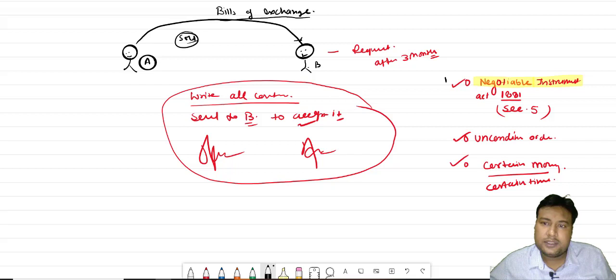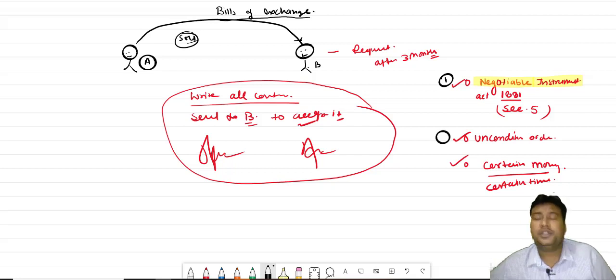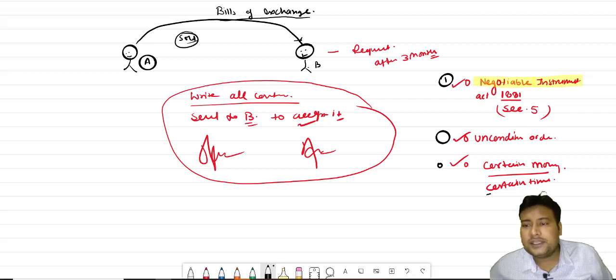So your first point, why it is a negotiable instrument, is because it can be transferred from one person to another for getting the money. And whoever holds the bill of exchange will get the money on the due date, on the maturity date. Number two is unconditional. There is no condition that if you do not make the payment, then this will happen, I will take your bike, I will take your property. There are no such conditions. And the third point is very important, that in a bill of exchange, both parties, purchaser and seller, sign this, where the seller gives the order to the purchaser to pay a certain money after a certain period of time.